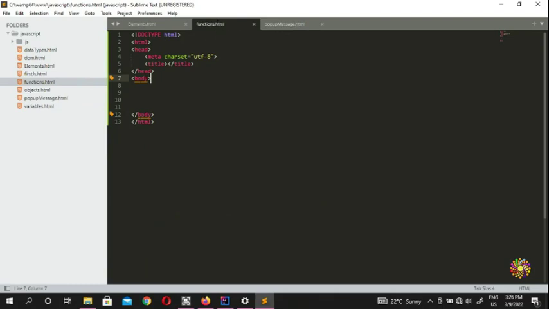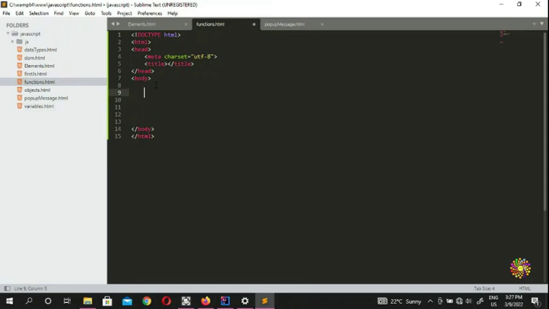I have created an empty template in HTML. You know how to create this one: just open this tag and put a document, and Sublime Text brings it up. So, what are functions? JavaScript functions perform operations, and they are a good way of grouping all your code together, all your variables, whether local or global. You can put it all together in one basket. Such code is related in terms of the task it should perform, so we group the code together and give it a unique name.